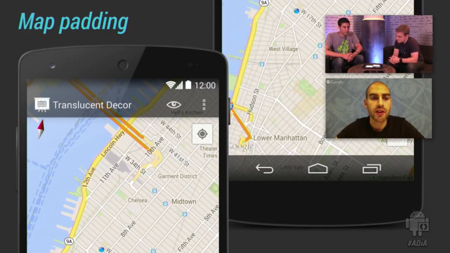You can now set padding on those controls so that if you do have system UI such as this, the action bar at the top and the system bar and buttons at the bottom, or even your own controls overlaying the map, you can now pad them in so they will remain visible despite your other Chrome on top of the map canvas. So I guess my 2 points turned into 1 point, because that was one of the points I wanted to make.